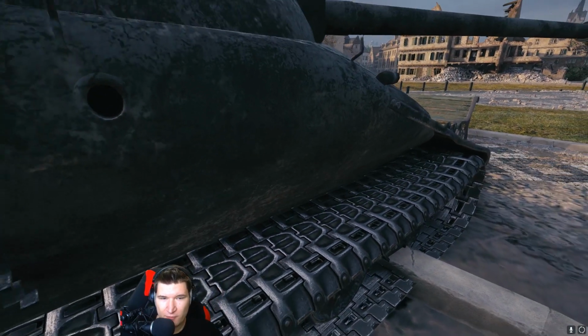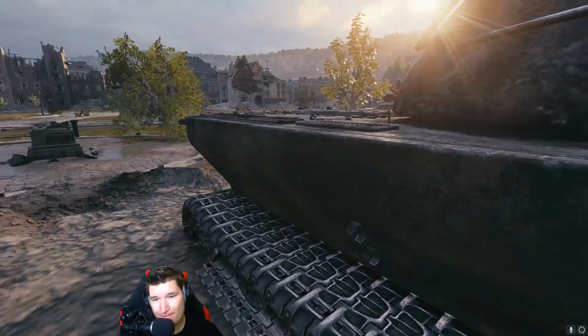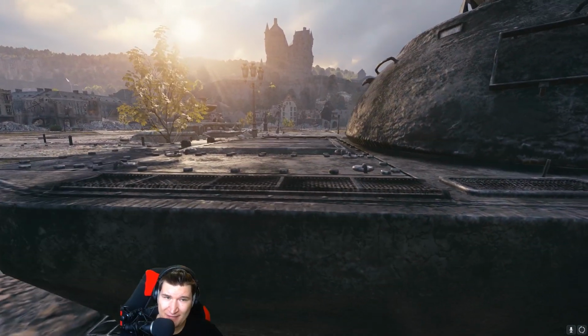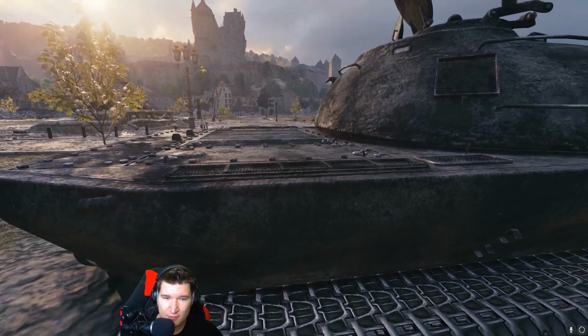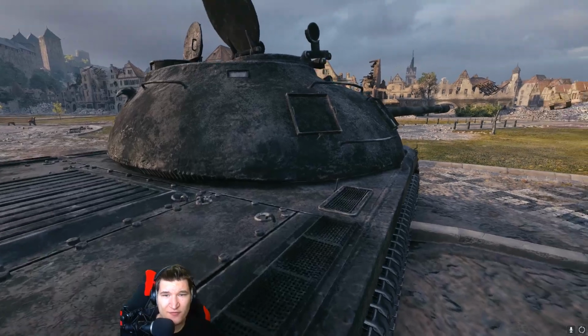Also, when you want to mess up a 279, this part over here is the ammo rack. This part back here obviously is engine and fuel tanks, because when I looked at the post-game stats of this game right here, I damaged and destroyed the fuel tanks with the last shots over here. And yeah, I think that's about it.